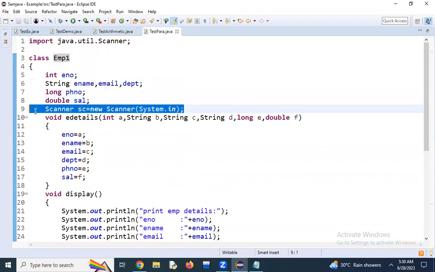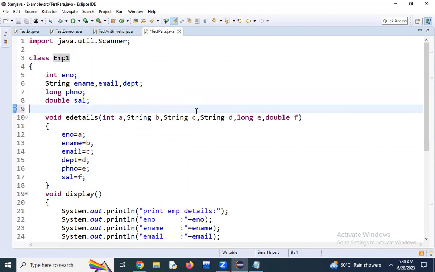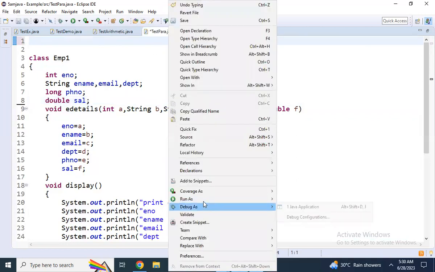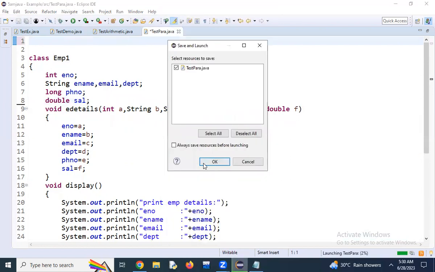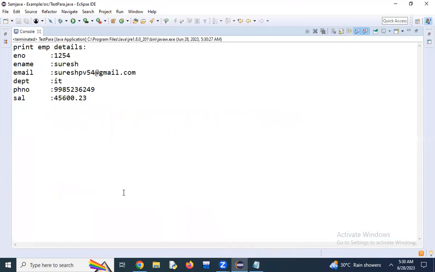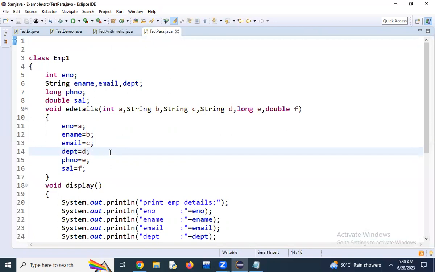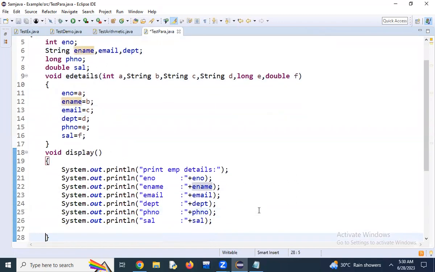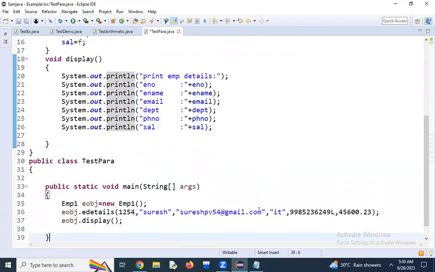This program generally will not require a scanner because I am not passing the values dynamically. The values are passed directly in the main method in the form of arguments. Now I have to pass arguments through reference variables, so now it is required. Now we can use the scanner in the main method.